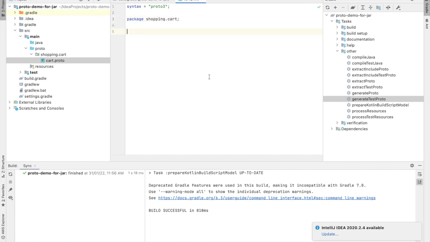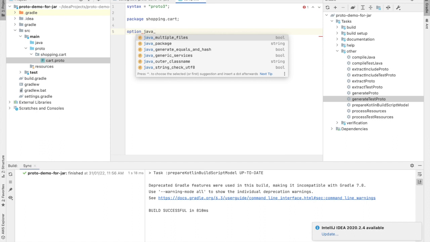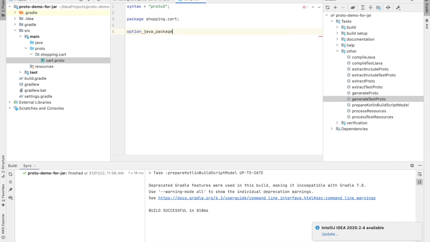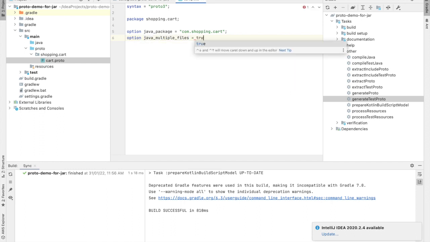We can add options that can guide the Java compiler and the protobuf compiler to generate the classes accordingly. For example, I want to say com.shopping.cart as the package name and not just shopping.cart. Another option is I can say multiple files equals true, where it generates multiple class files whenever you have multiple definitions of message here.